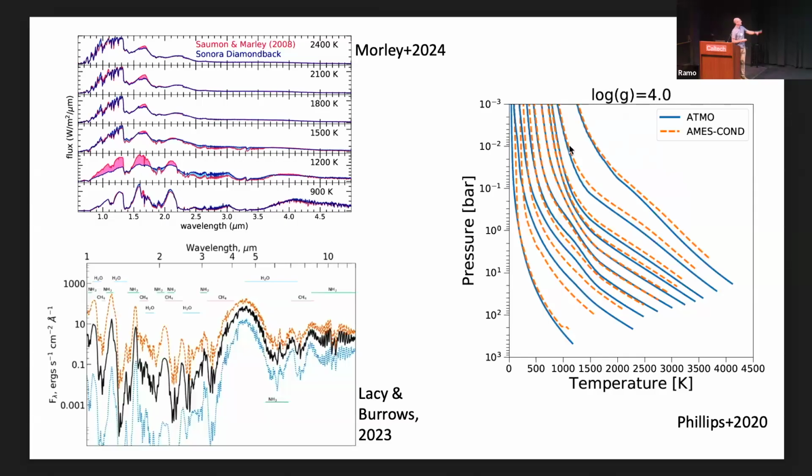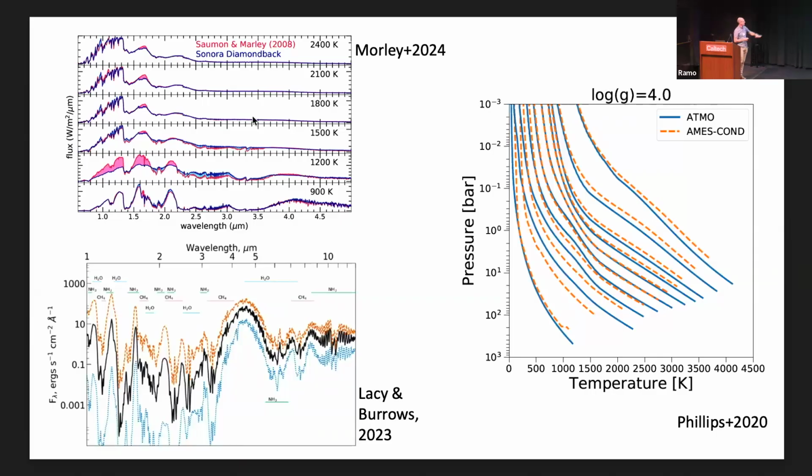So in these grid models, you can generate a host of pressure temperature profiles. These are models at a certain log G over different temperatures. This is comparing Phillips 2020 to Ames Cond from, I think, 20 years previous. And you can see updates in things like chemistry and opacities lead to updates in pressure temperature profiles. Upper left here, Morley et al., 2024. These are cloudy equilibrium chemistry models changing at different effective temperatures over a 16-year time difference, leading to differences in spectra.